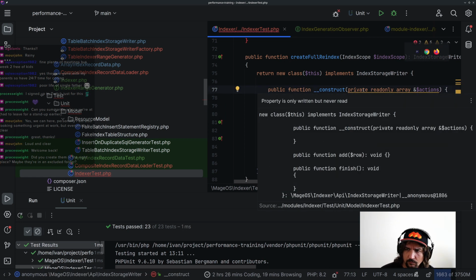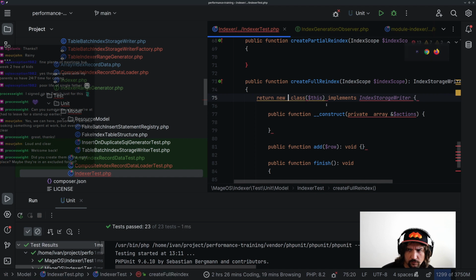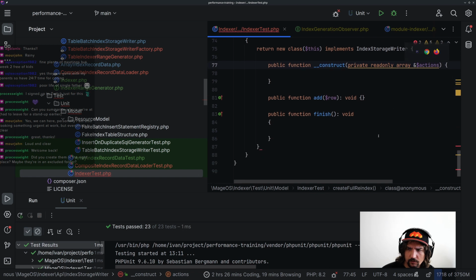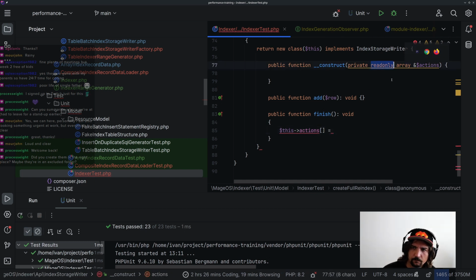So, can I do something like that? No? Okay, so I have to specify it like this. So it provides an action, and here, oh yeah, because it's read-only. Okay.